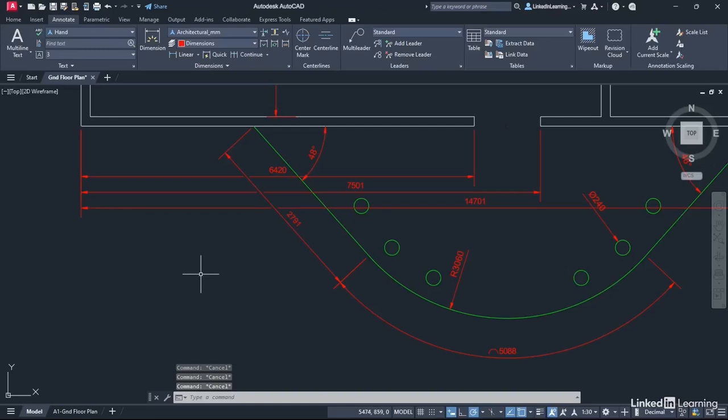So you can see now that that looks so much neater in your AutoCAD drawing, just using dim space and dim break. They're very, very useful commands when you're tidying up dimension annotation on your drawings.